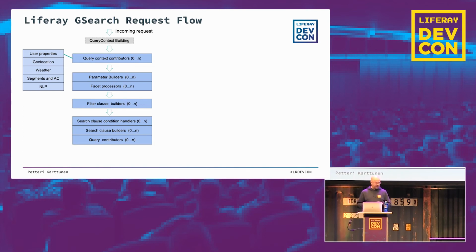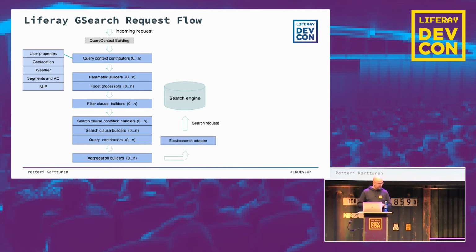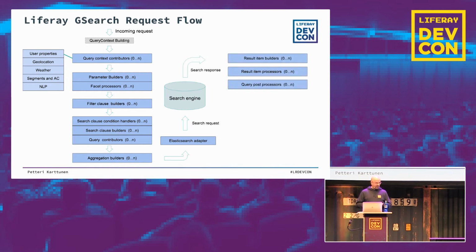And the clause builders take care of building the actual search clauses. With query contributors, you can manipulate the query in even more complex ways. Aggregations are built, and then we shoot the request to the search engine. And after getting the response, there are 3 layers. The result item builders take care of transforming the index documents to result items. And we have a few more processors there. And we get the result.